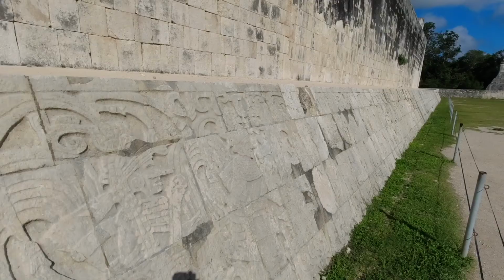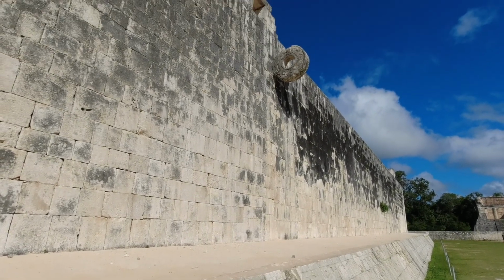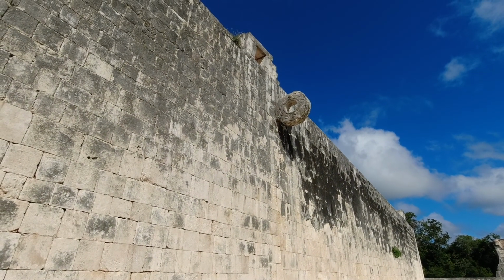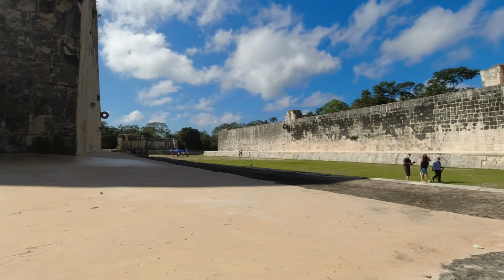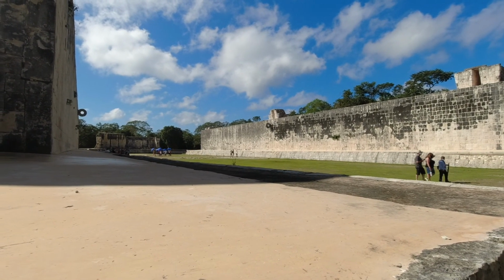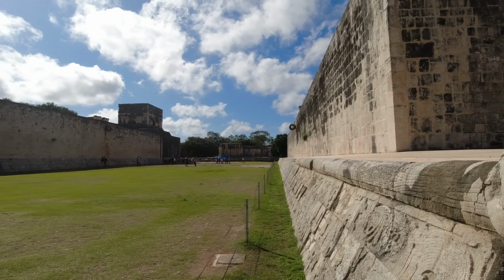This is the largest of the famous Mayan ball courts, where great competitions were fought with life or death consequences. The object was to get a rubber ball inside one of the 2 circles on either side of the stadium, and the losers were executed. By the way, that clapping you hear, tourists who can't seem to resist testing Chichen Itza's acoustics.